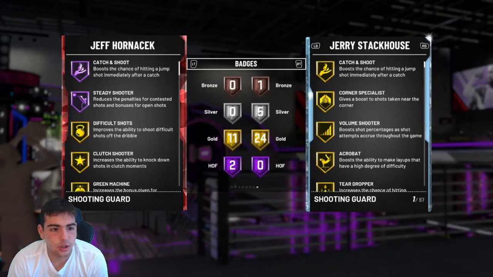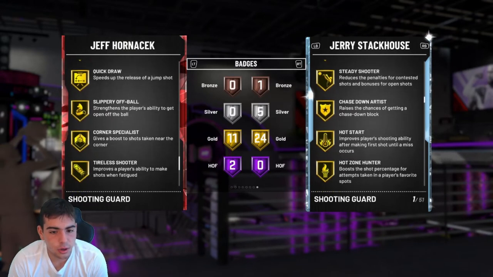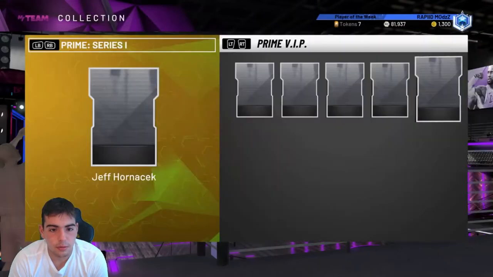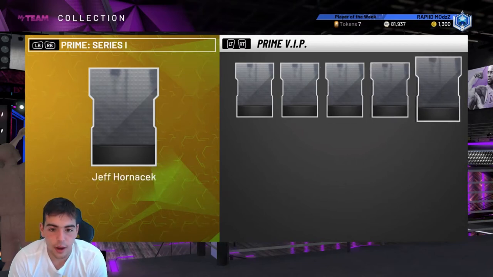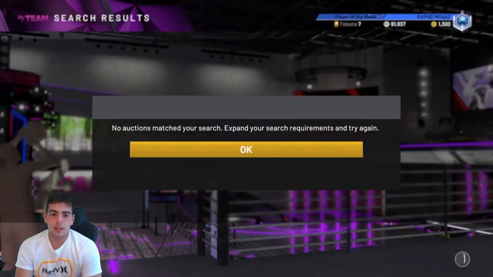He has read machine for sure. Catch and shoot for sure. Is he a quick draw? He's got to have, yeah, he has quick draw too. This card's promising. I really like it for a Ruby. It's probably going to be really cheap too. He's probably going to be the troll of the collection. So far, we got the Griffith I like, that Hornacek that's fire. The Doncic is not too good. I'm not going to lie. I don't really like it.